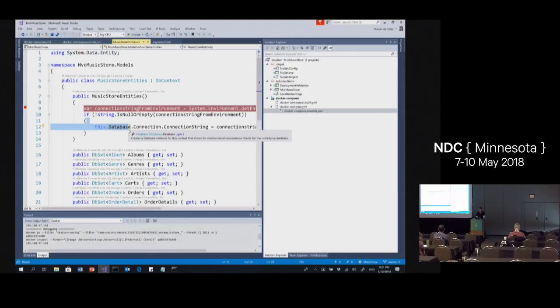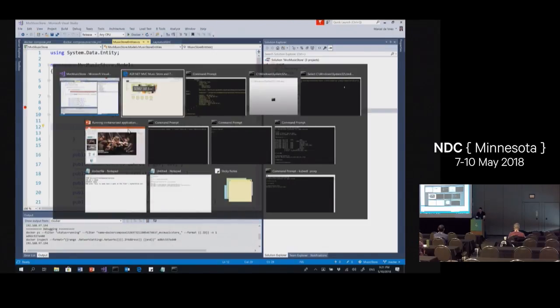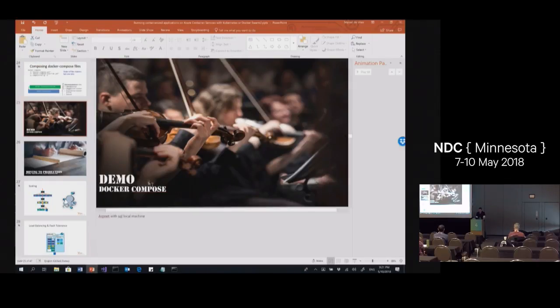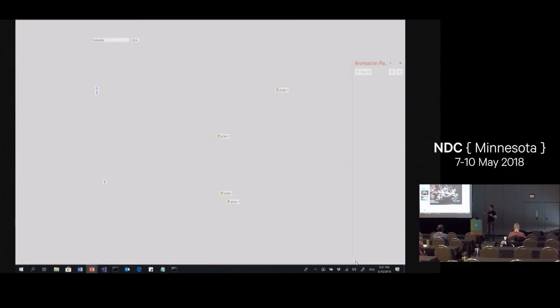But .NET 4.7.1 and up now provides this capability out of the box with an override in your web.config. But I completely agree with the fact that your image is immutable, and that's a big difference that you need to be aware of. So all of a sudden, you're not able to swap out these config values in a web.config.